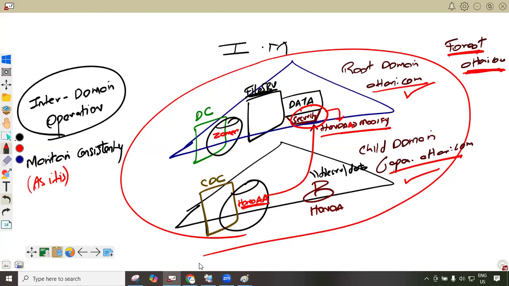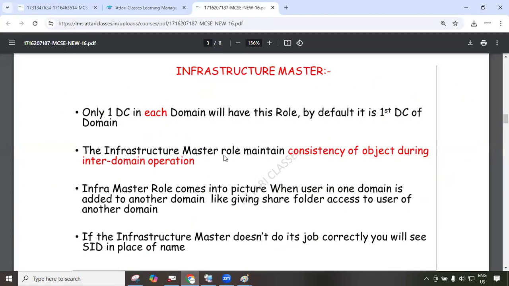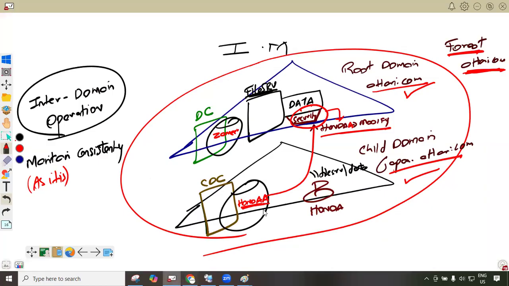The infrastructure master role maintains consistency of object during inter-domain operation. Infrastructure master role comes into picture when a user in one domain is added to another domain, like giving share folder access to a user of another domain. Example I've taken. If infrastructure master does not do its job correctly, you will see SID in place of name. In place of name, you might see SID number.